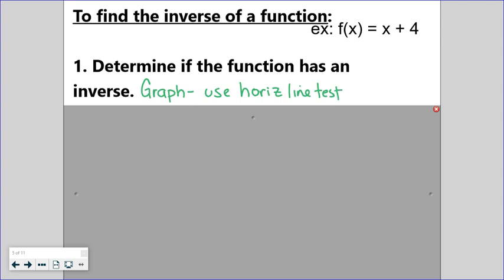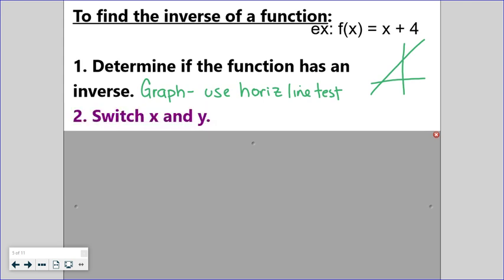If it fails that step, if we say no, you're done. Move on to the next problem. But if you say yes, it has an inverse, you continue on with the next steps. Our next step after we graph it, so this one would graph and look something like that, passes our horizontal line test, so we would say yes, it has an inverse. So we would move on to step number two, and step number two says switch x and y. And so what I'm going to do is I'm going to go down my equation, and every place it has a letter, I'm going to make it the opposite letter. So I'm going to turn all my x's into y's and all my y's into x's. Right now, my function does not have a y. Where is it?